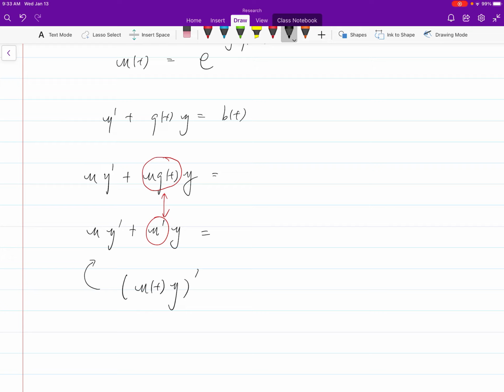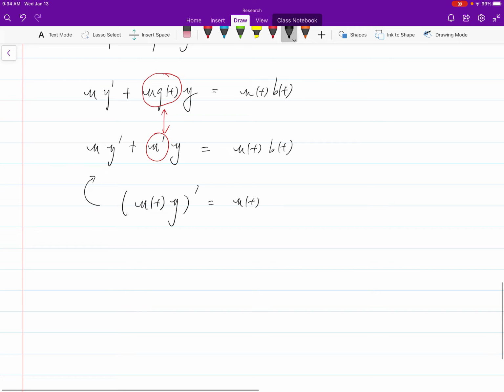And the additional trouble you have is if you times a mu on the left-hand side, you have to times a mu on the other side. The good news is mu is a function of t. So even if you times it on the other side with a bt, it just makes the whole function of t more complicated, but still it's doable because it's just a function of t.